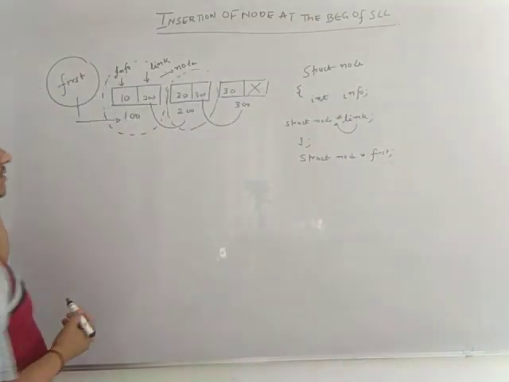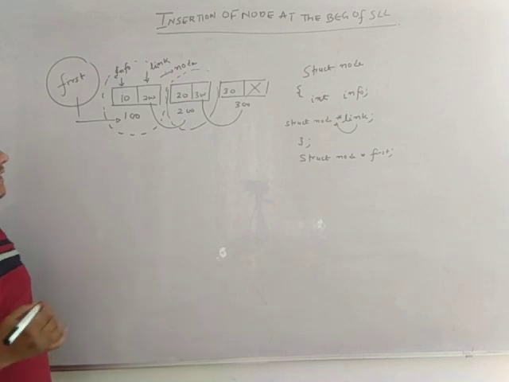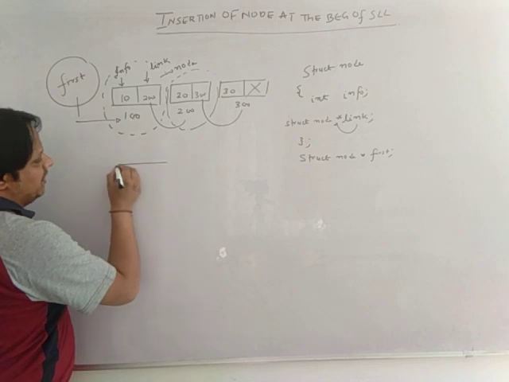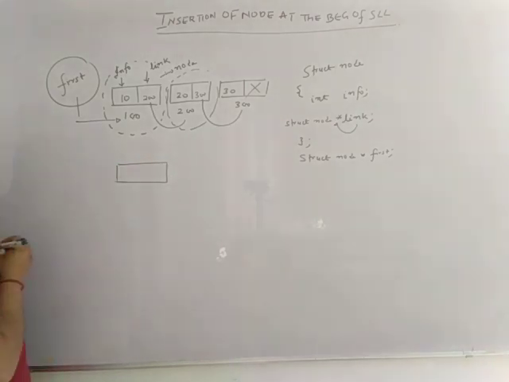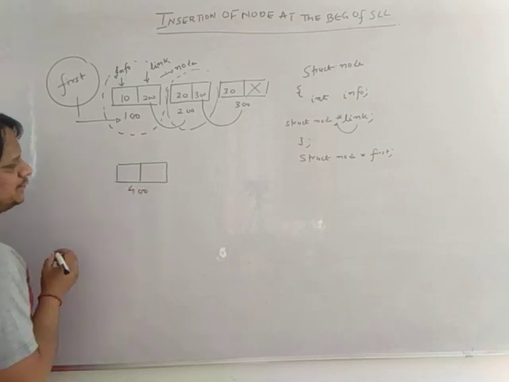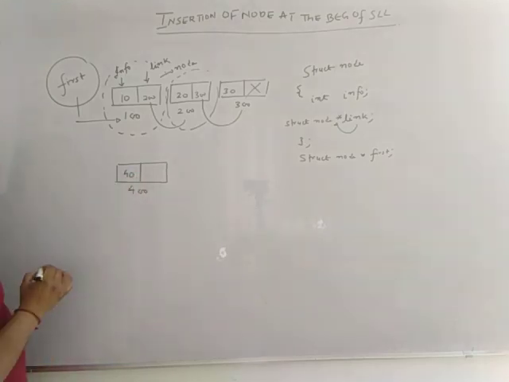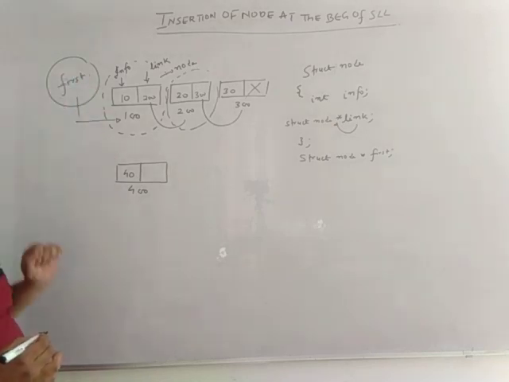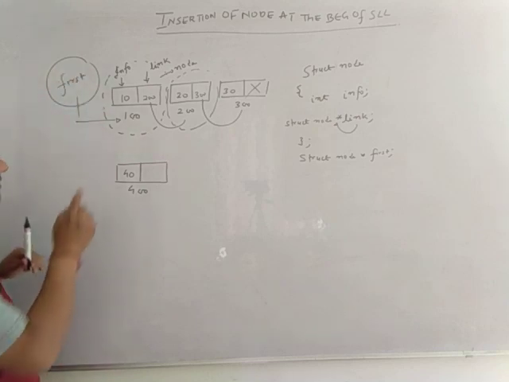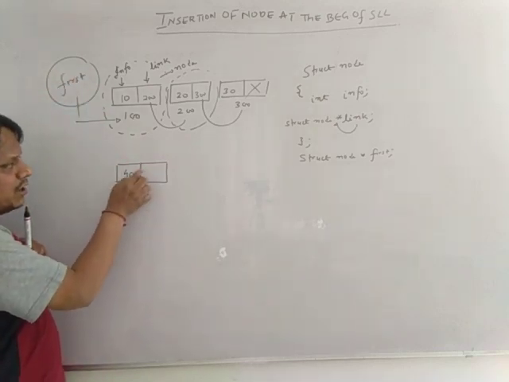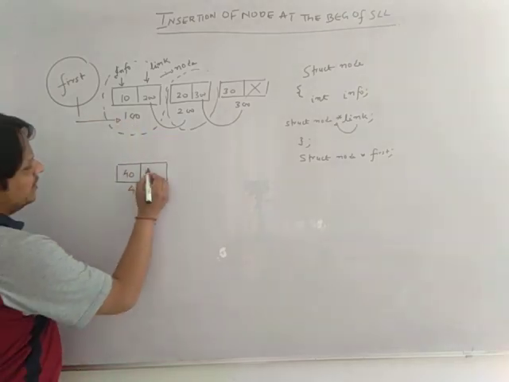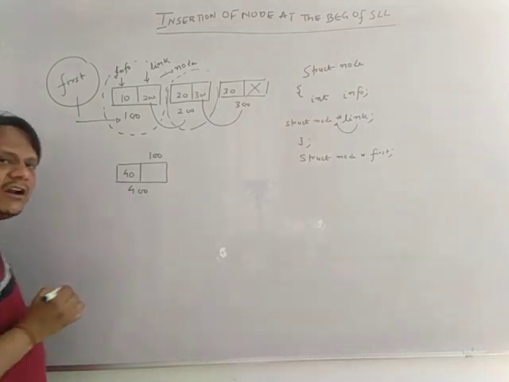So now let's write the function for inserting a node at the beginning of a linked list. Now let's suppose you want to insert a node at the beginning. So the first thing you will do is create a node, right? So let's suppose you create this node. The address is 400 and the info part is 40, right? So now you want to insert this node at the beginning of the linked list. So what is the theoretical concept? If you want to insert this node at the beginning of a linked list, the link part of this new node should contain the address of the first node. Since the address of the first node is 100, this link part gets the value 100, right?